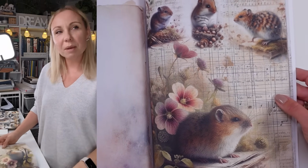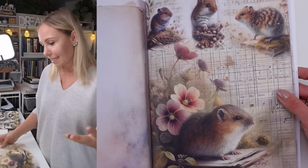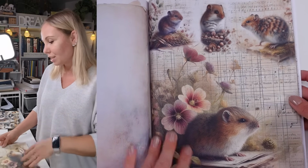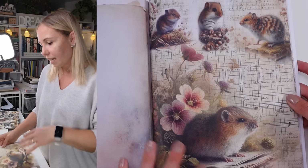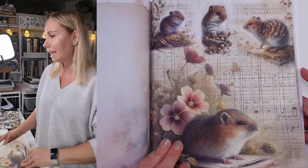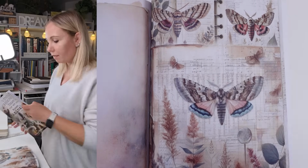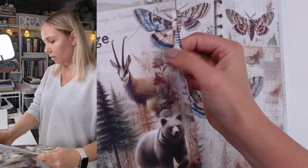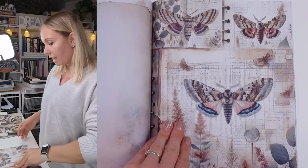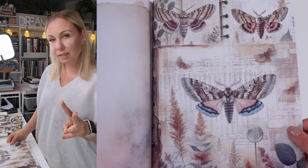You may not use it today, but you most definitely will be using it the next day and the next day and the next time. And it's so great to have such encyclopedia-like, compendium-like elements, because you're not limiting yourself. Am I right? I'm gonna check if the moth is repeating. It is, because it's on the background here, so it will be repeated. So in this book, moth is once in the first part, but it's twice in the next book.